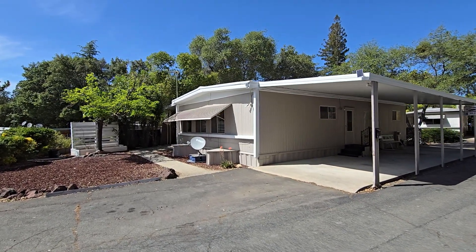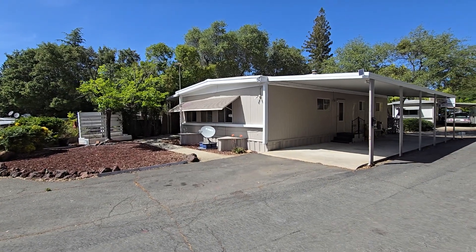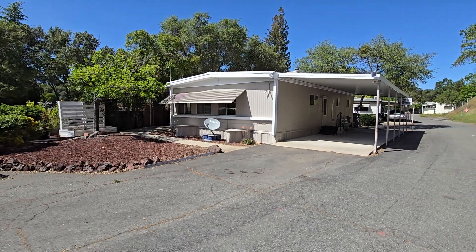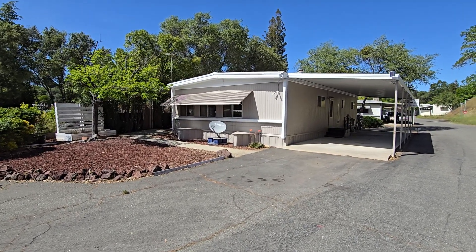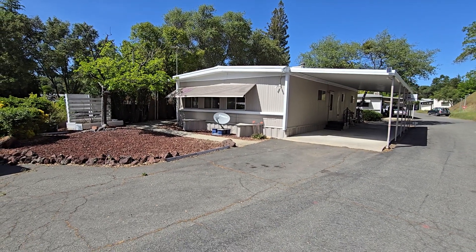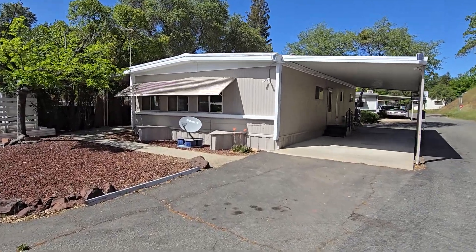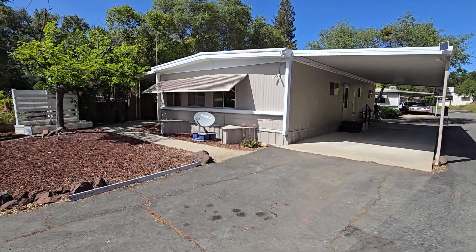I'm Jacqueline with Absolute Realty and I'm here at Castle City Mobile Home Park in New Castle, California at my new listing. It's at 1750 Sunset Drive and this mobile home community is for 55 and over. This particular property is just listed at $110,000. It's a 1971 Skyline, two bedroom, two full bath mobile home. And as you can probably tell by how clean it is, it just was painted a couple weeks ago — real nice neutral colors.